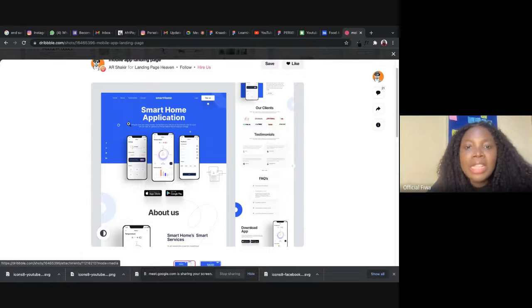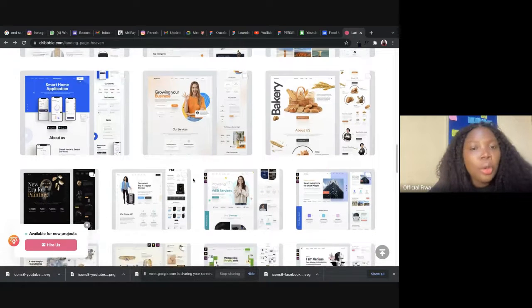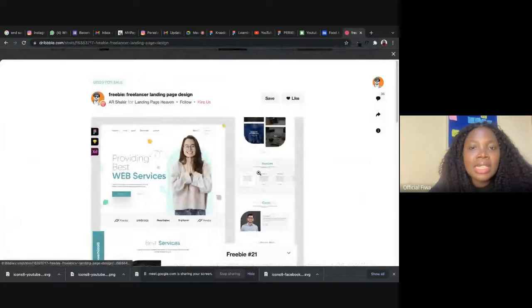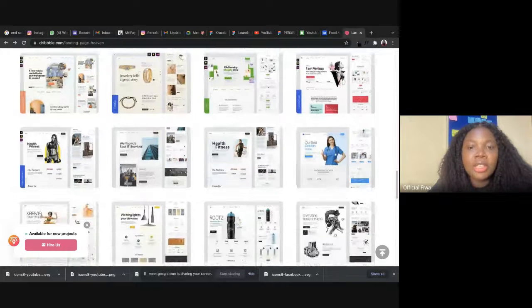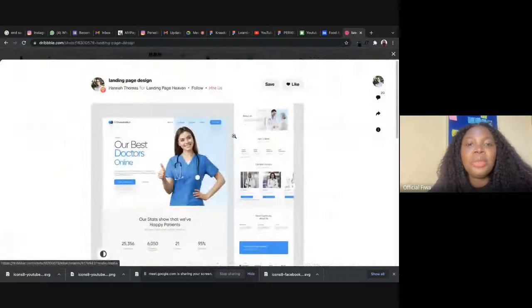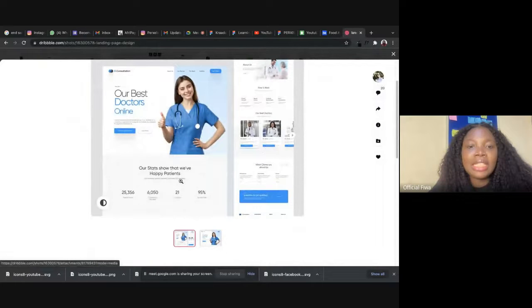That means that blue, white, black, light blue, they work together, right? So that color combination works together. You can use that for your own project. Let's use this as an example. Looking at this project, you can see color green, color white, and color yellow, they work together. You can use those colors for your project because they work together. Do you get?